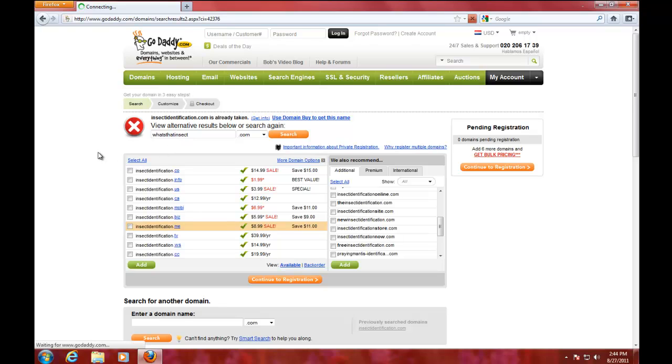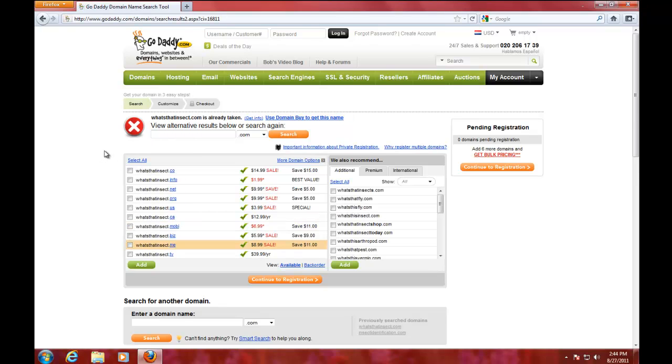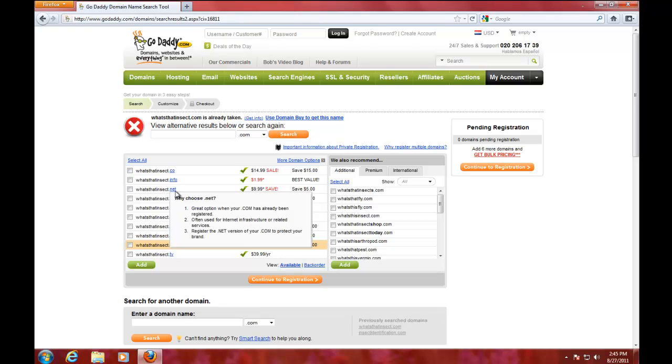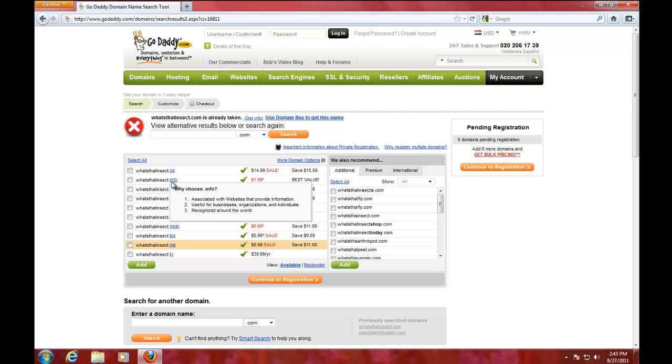Let's see if this is available. Well, this is not available anymore. Sometimes they will say use domain buy to get this name, because not all domains have sites on them. Some might just be registered by someone hoping to get a quick buck by selling it to someone else without anything on there. .net is available, .org is available, and .info is available.